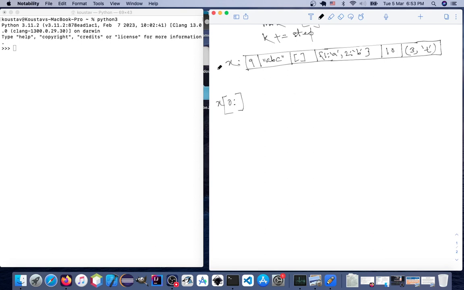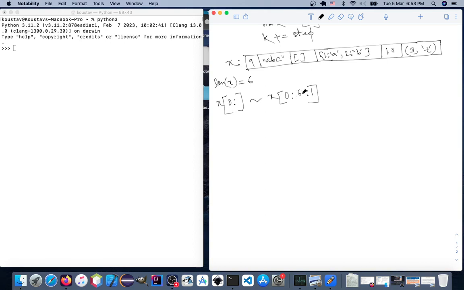Here length of x is 1 2 3 4 5 6, so 6. And so this essentially is equivalent to x 0 6, and default value of step is 1. Now, so we have x 0 6 1.